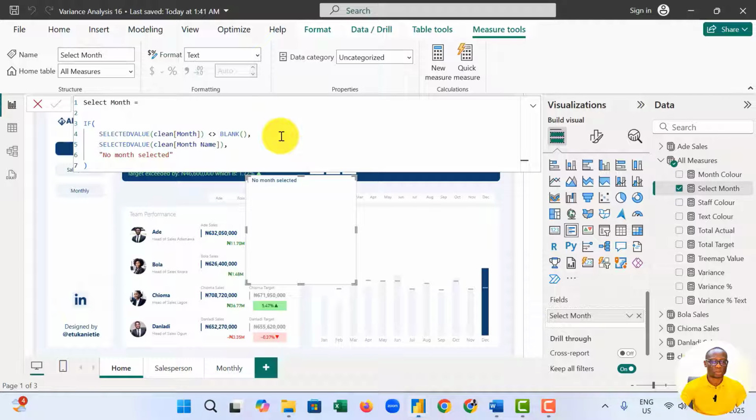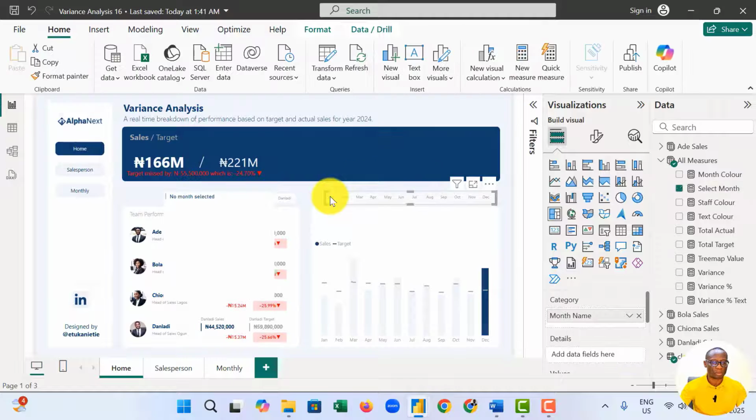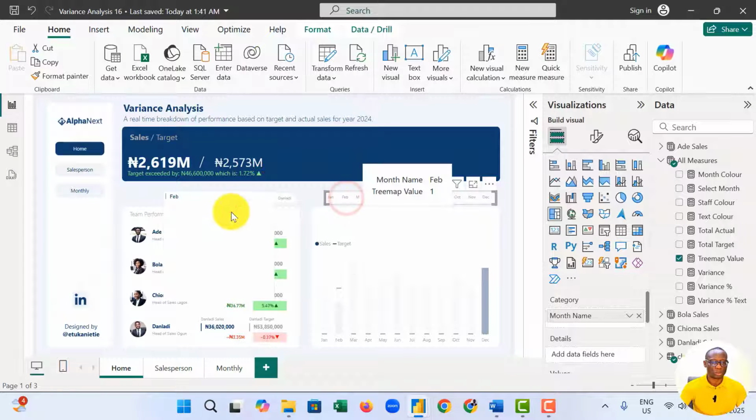Okay, and we'll run this. Nothing will change in the actual write-up, but the benefit here is in case there is a blank error, the system will help us stop that error from showing on the screen.